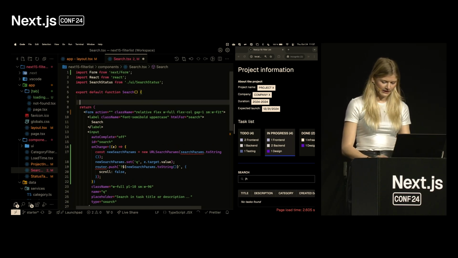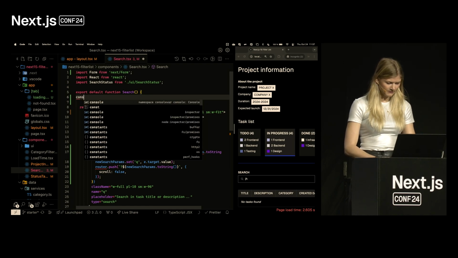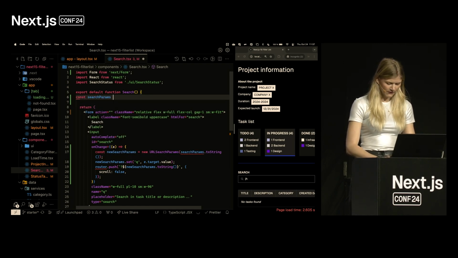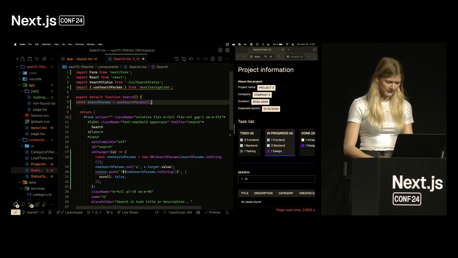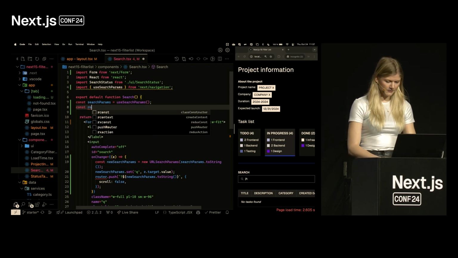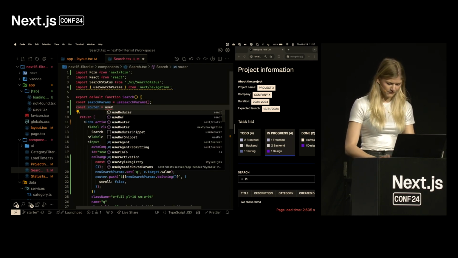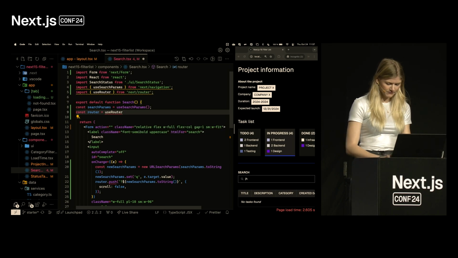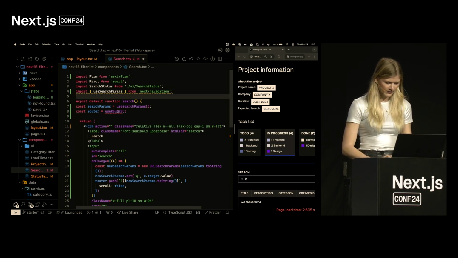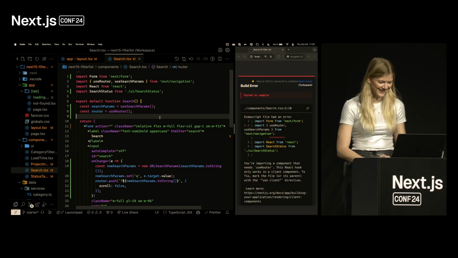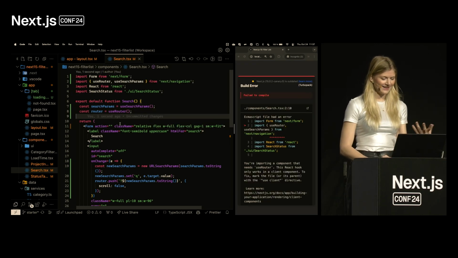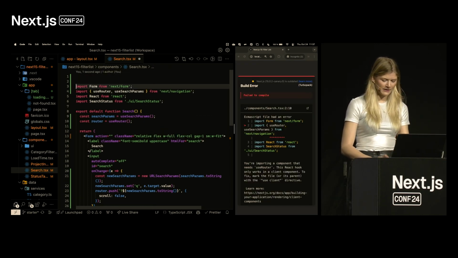So that means I'm going to need the search params from use search params. And I'm going to need the router from use router. Next navigation. That's the wrong one. You're going to have weird errors if you use that one. And again, I need to make this a client component, but that's all good.